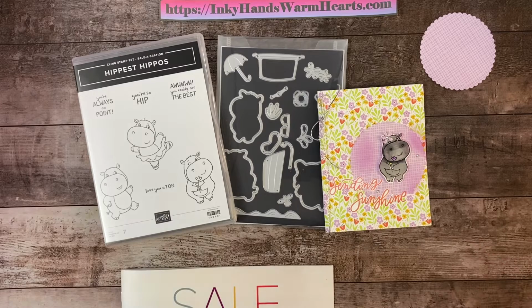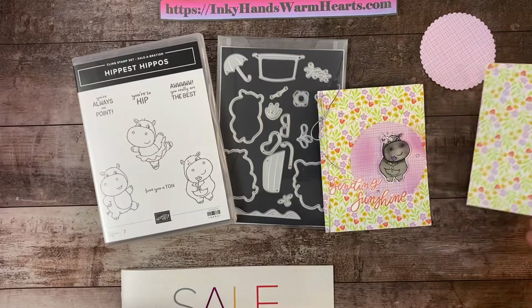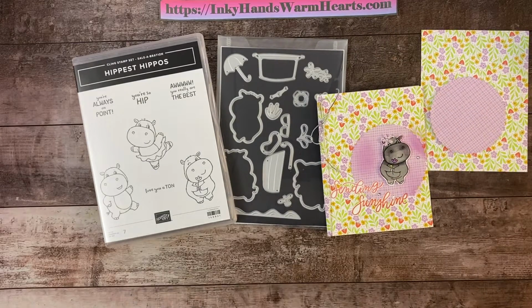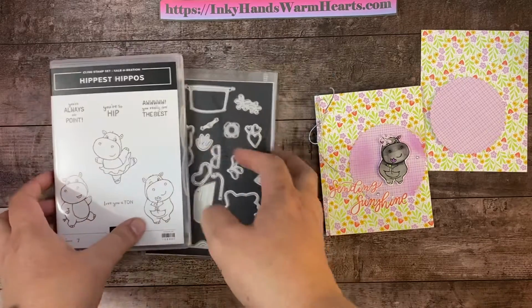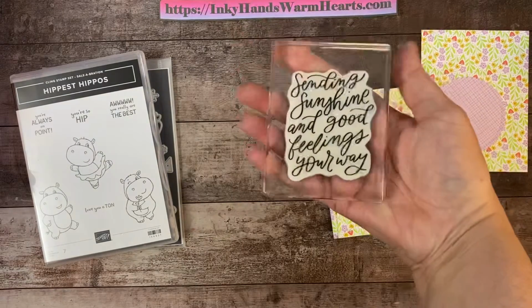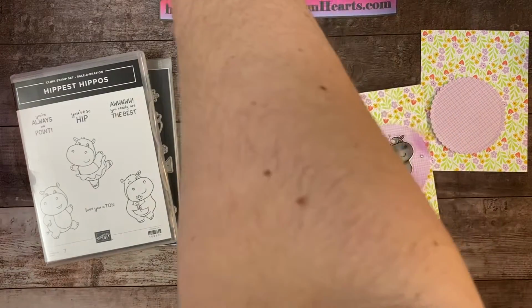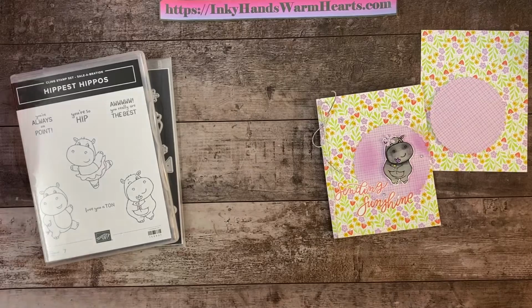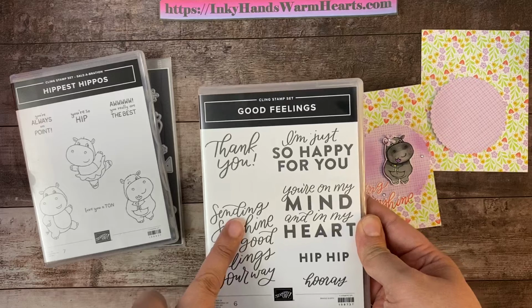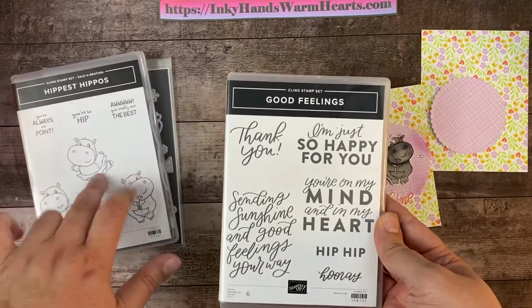The DSP that I'm using is Butterfly Kisses. It's a super cute designer series paper. And those are the pieces that I'm using. And it is from Butterfly Kisses. That's the name of the DSP. And then, of course, this beautiful sentiment. This is what the stamp looks like. Pretty cool. That is from a stamp set called Good Feelings. So this is something that you can purchase to help you earn these guys for free.